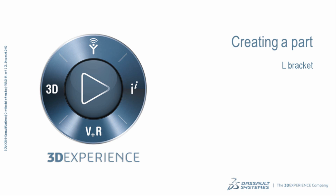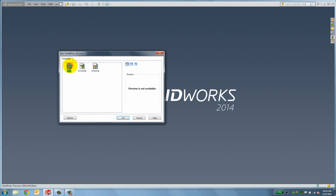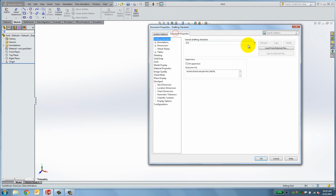During this lesson, you learn how to use SOLIDWORKS to model an L-shaped bracket, which is a part that you can use to mount to the frame of the robot. First, start a new part and make sure you are working in ANSI and in millimeters.